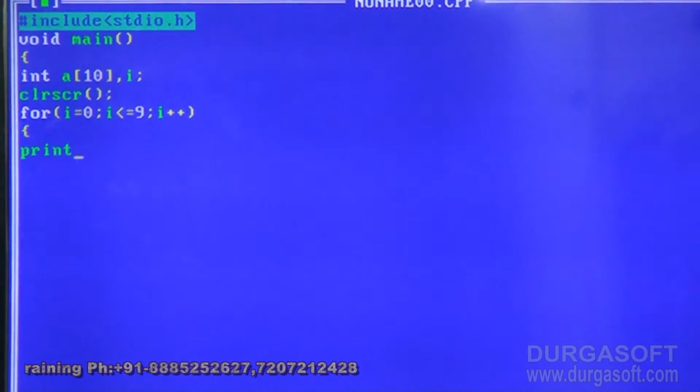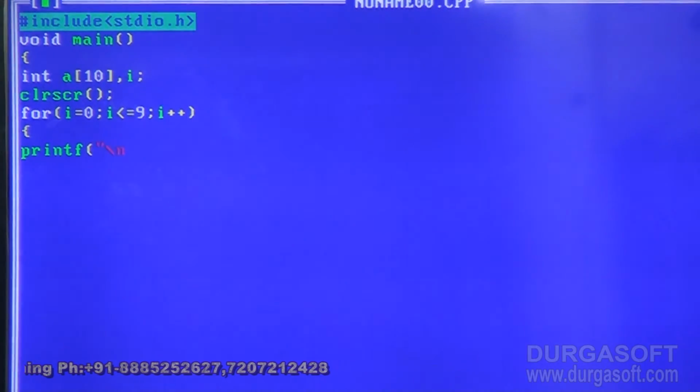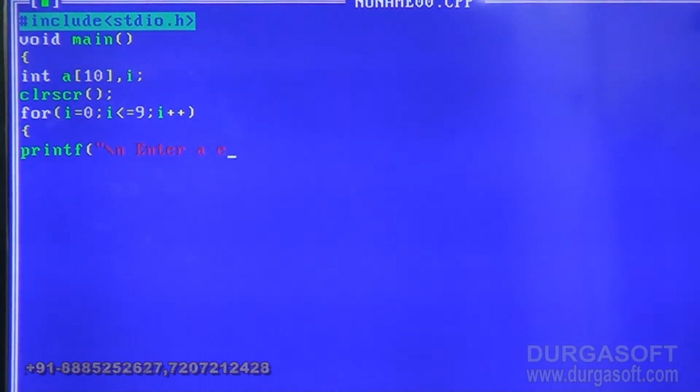You print a message to the user: enter a element for a of percentage d cell.